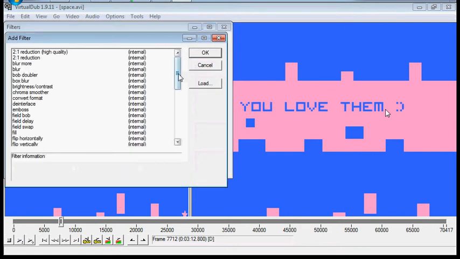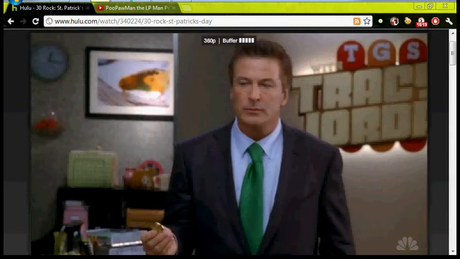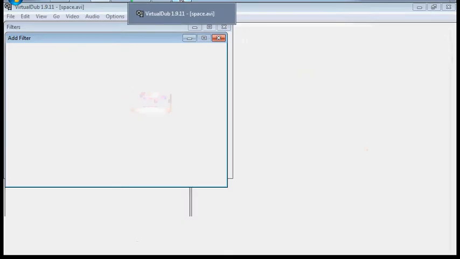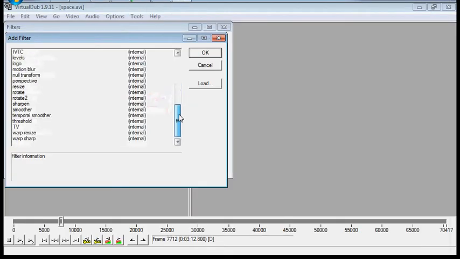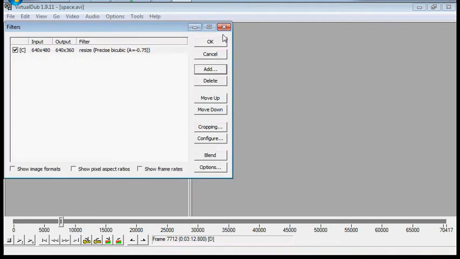We got other stuff in here too, like 2:1 reduction, blur, brightness and contrast. I usually don't mess with most of this other stuff. If I happen to find Toho for PSP, I might use the rotate tool. And yeah, that's still running. There's people outside. So we go to resize and just do the same thing I just told you. 16, 9, okay. And then after that, the video would look like this.